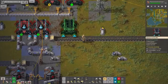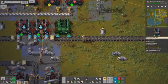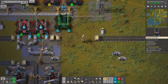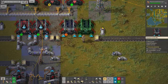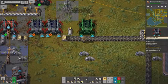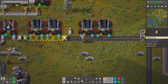And I have a decent idea for getting more power. At least I think it's a decent idea. I feel it's a decent idea at least.